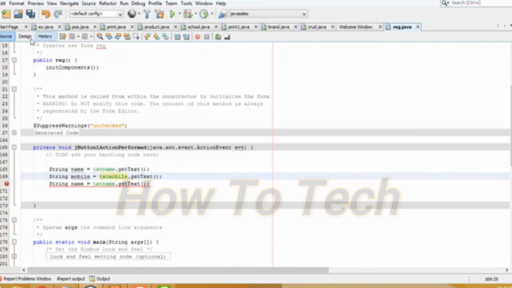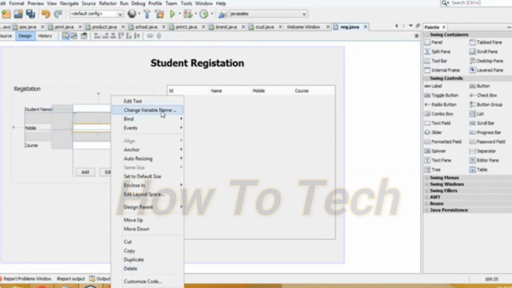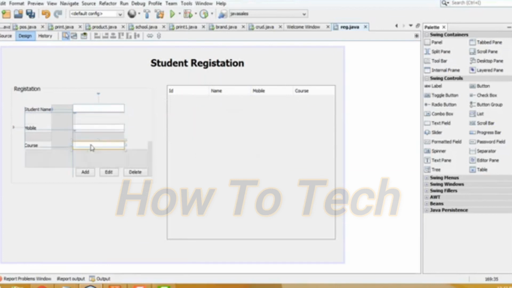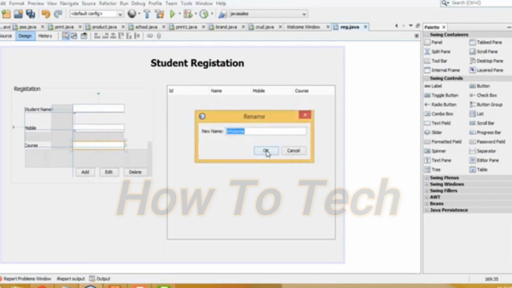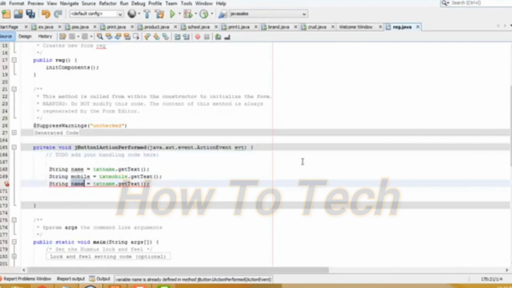This is the text box name I gave. If you forget, just right click on the text box and choose change variable to check whether the name is correct. Here also the final one is course, txt course.